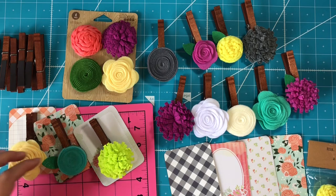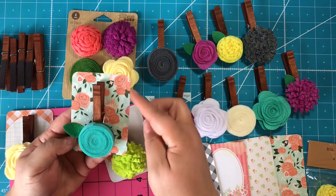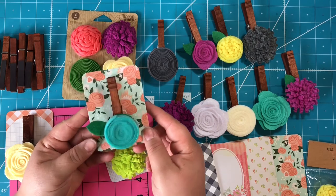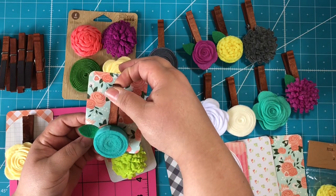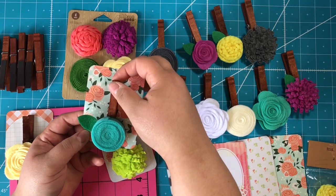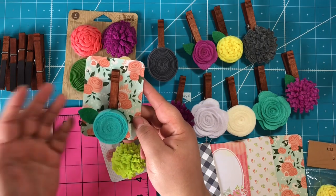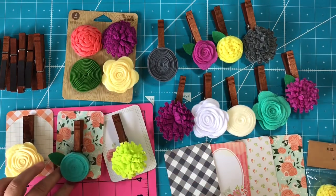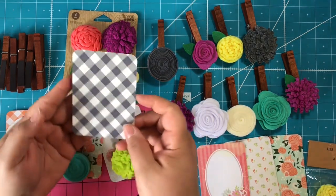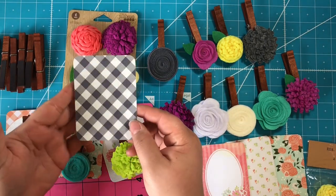The other stuff I'm using to make these super cute — I simply used a project life card to make the backing. I cut a slit down here and put it on there, which I'm going to show you how to do. If you don't have project life cards, you can just cut scrapbook paper down to 3x4. Then I rounded the corners, but you don't have to do that if you don't want to.